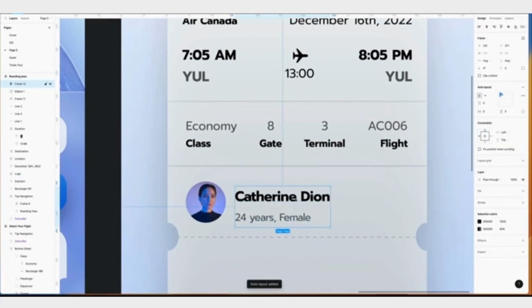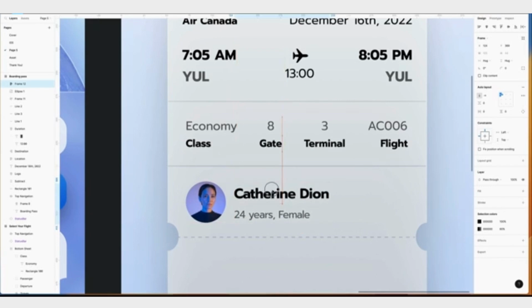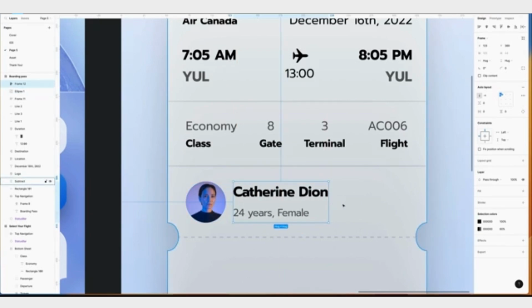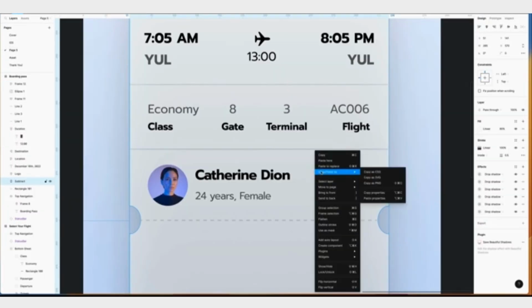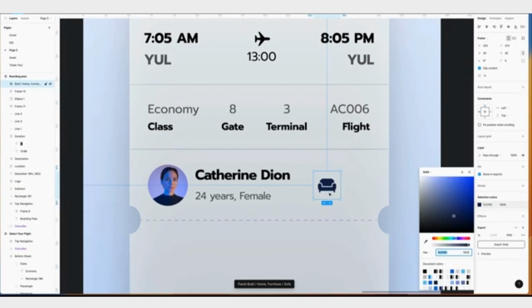And then to layout, spacing 8. We gotta use this icon. This symbol is not from SF Symbols, it's from the Figma community.